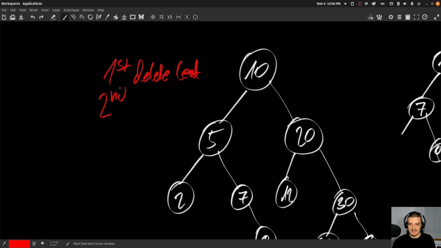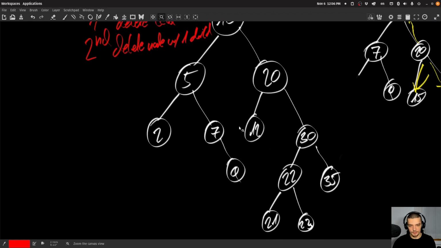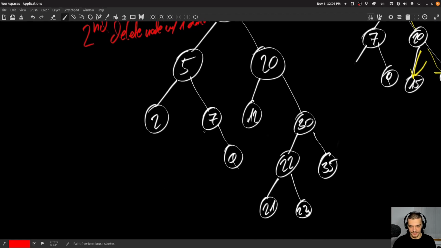The second case is I delete a node with one child, exactly. So that would be, for example, 7. If I want to delete 7, because 7 only has a single child, that's super simple as well, because all I have to do is delete 7 and redirect the connection. So I cut the connection between 7 and 5 again.